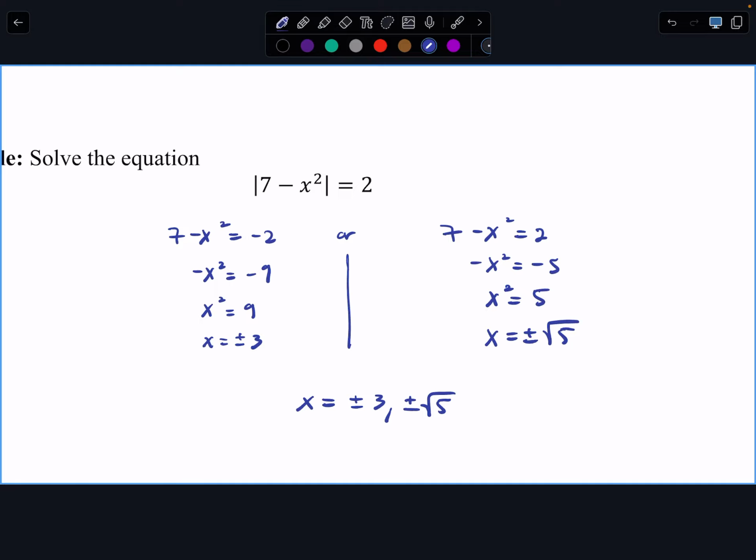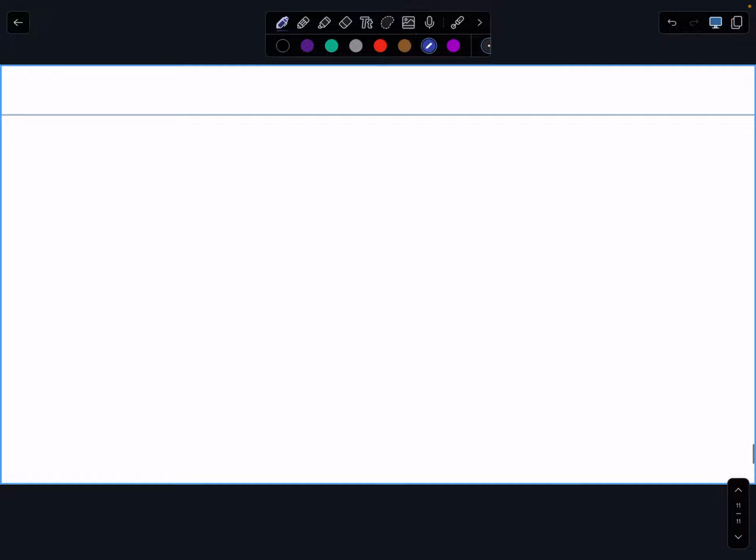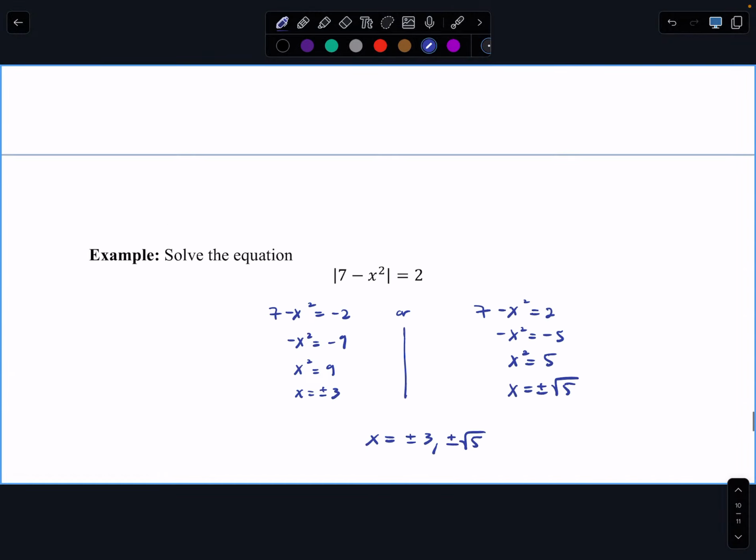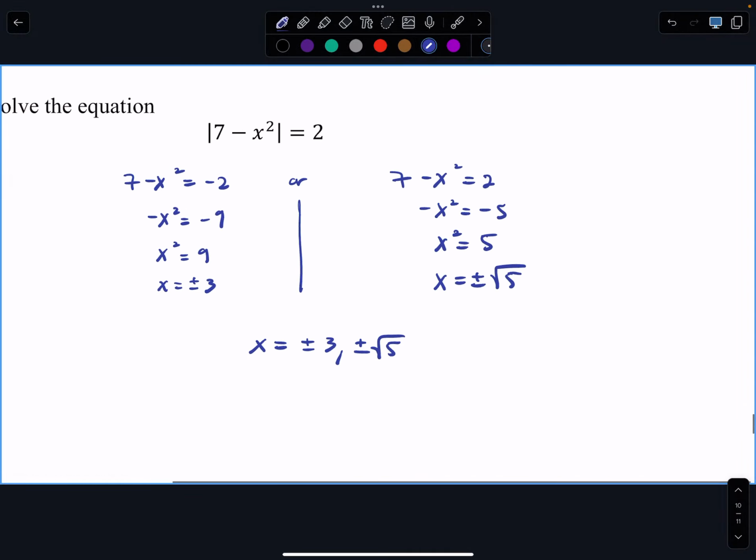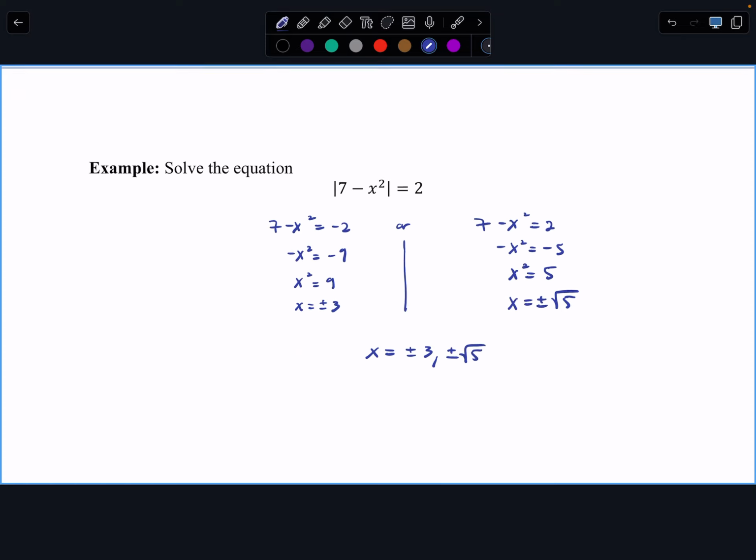Do we need another minute, you guys? Is that it? That's all I got on there. Questions? Do we get it? How many solutions did we get? 4. Positive, negative. Plus or minus 3 or plus or minus root 5. So it looks a little bit different, but same strategy.